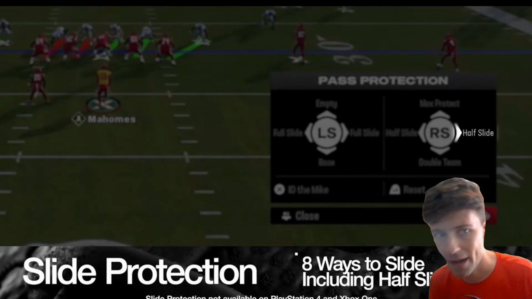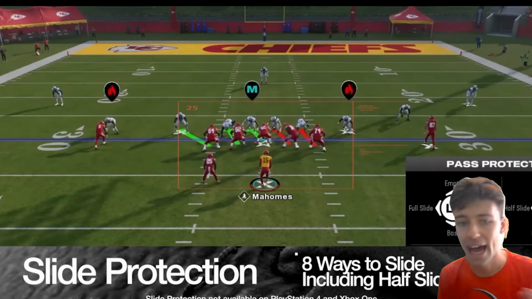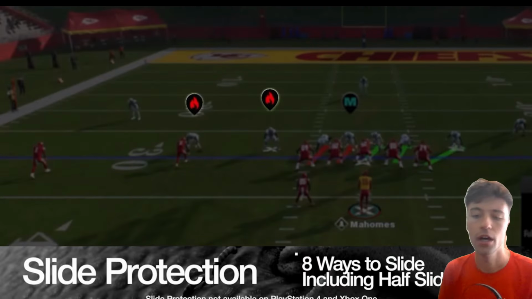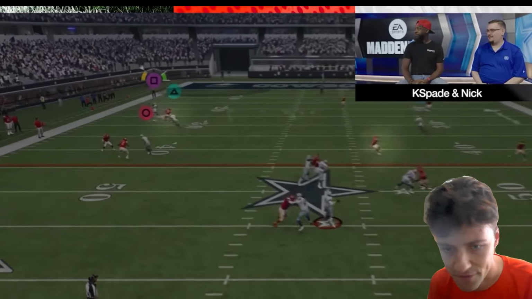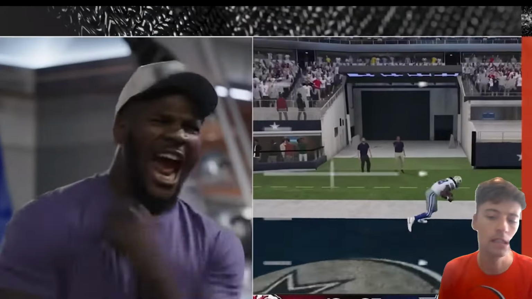Half slide will help half slide your linemen. 3 out of the 5 linemen will go right or left. Half slide is the protection against double mug. You're going to want to do a half slide and then block your running back on the left end right there. So more on half slides to come for tutorial videos and whatever. Right there, green throw, it's going to be caught.